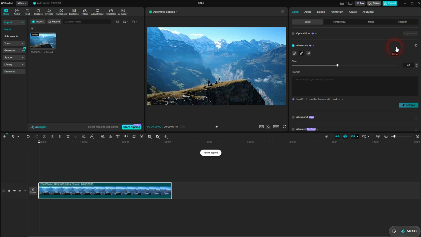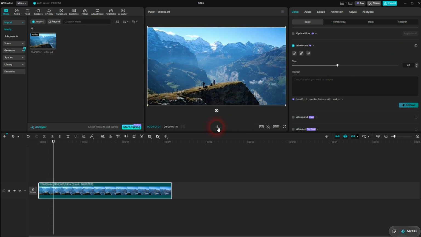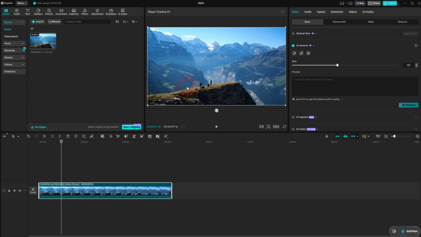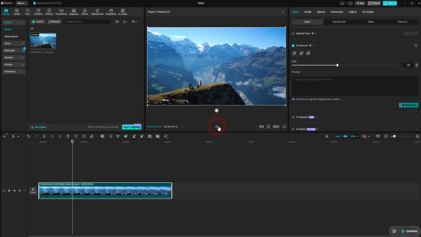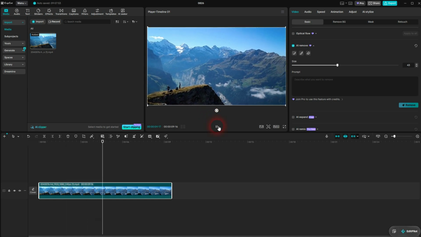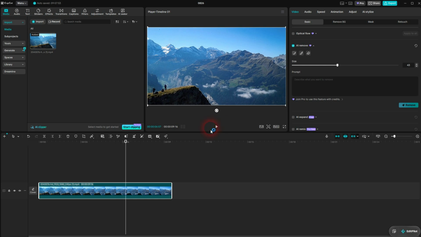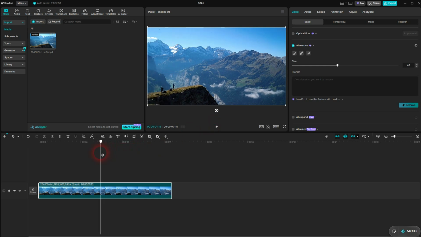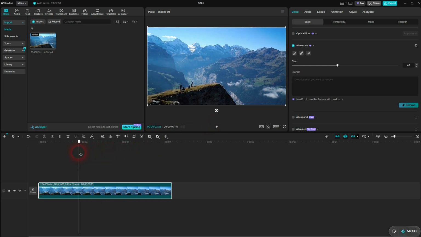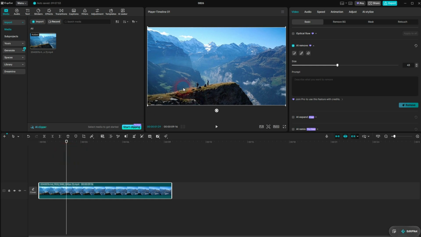Let me play it. And you can see what I mean. It removes the object. That looks good. But there are fragments. That's because every frame seems to be edited by the AI step by step or one by one, and therefore it edits it differently with brightness, lighting, and we get a little bit of a flicker effect in this case. So once more, not a perfect tool, at least for now, but certainly something to keep an eye on.